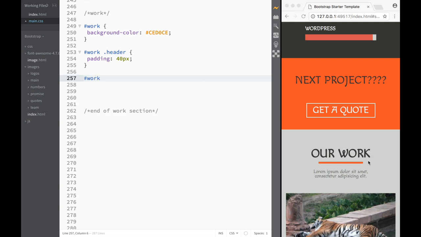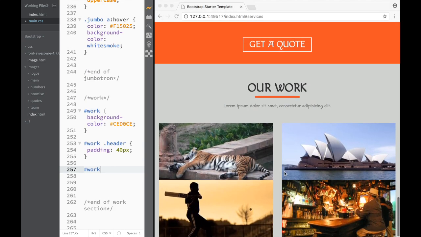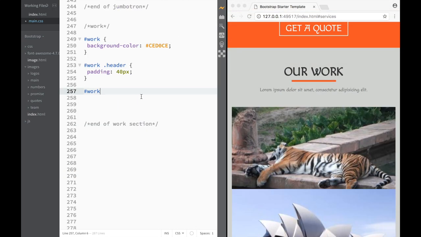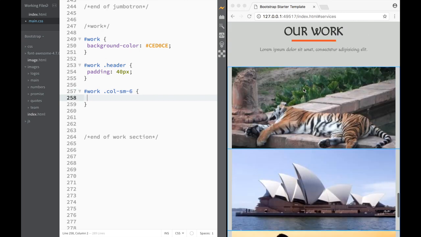Then after that, we're going to create a work rule over here, and we're going to target these columns. The reason for that is I want to get rid of these paddings. You can see that this is not what I want. I actually want them to have 0 paddings. It's very simple, because we know that we created these columns. We know that there are 4 divs that have a class of columns small 6. So right away I'm selecting all of them, and you can see these little paddings. This is what I want to get rid of.